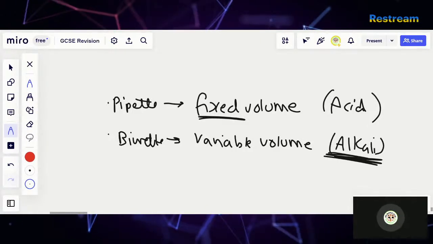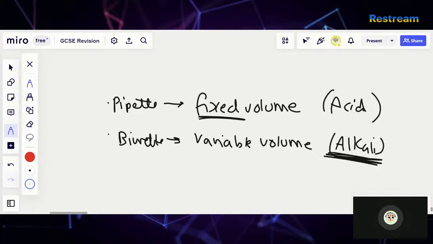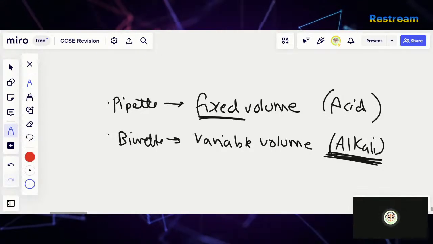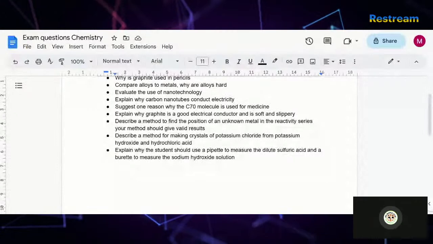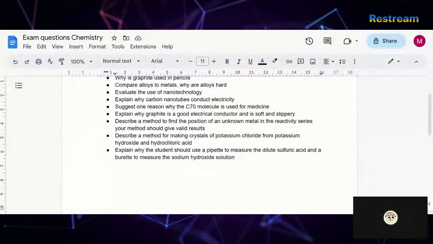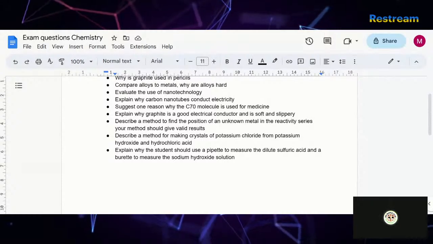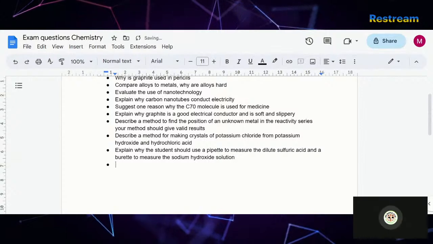Now let's move on to the electrolysis required practical. We're 23 minutes in and we're doing really well for timings, so just keep going. The next question, as I said, is about electrolysis. Electrolysis is often viewed as a hard topic, so don't get too frightened at the sight of the name.